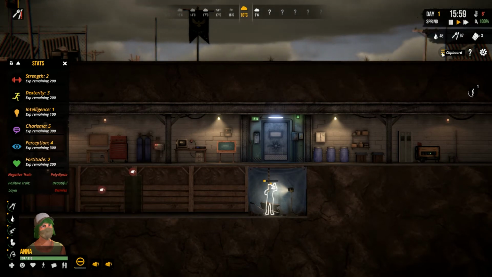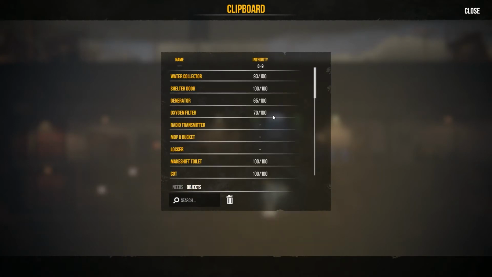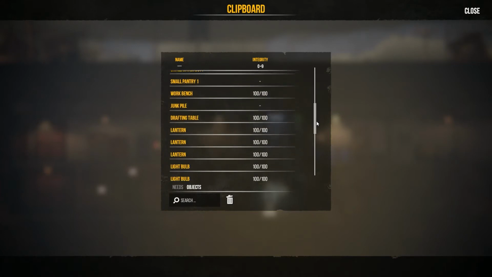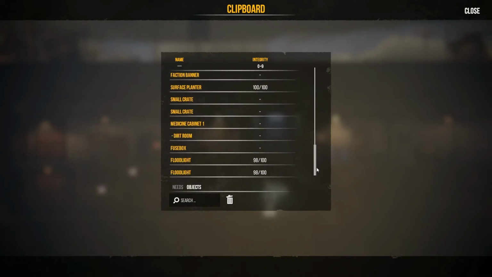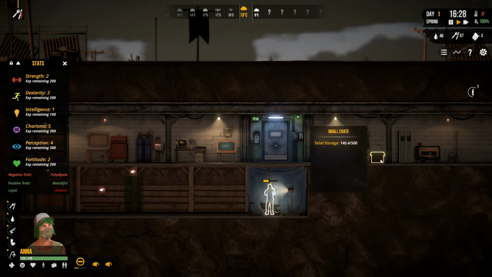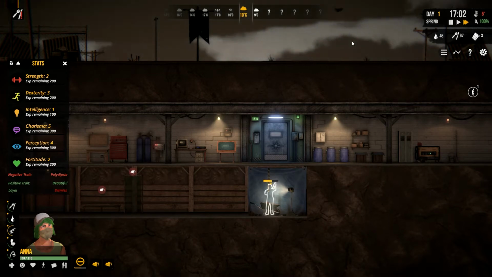Now, actually, I should probably take a look and see. Fuel, water, food. Options, glossary, room information, clipboard. Does the clipboard give me storage capacity? I just have 2 small crates. So if I look at the crates. All right. My total storage is 500. Gotcha. All right, so I think I have enough for what I'm bringing back. That's the important part.